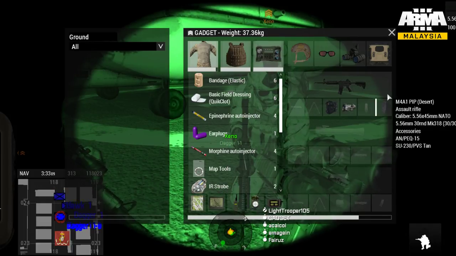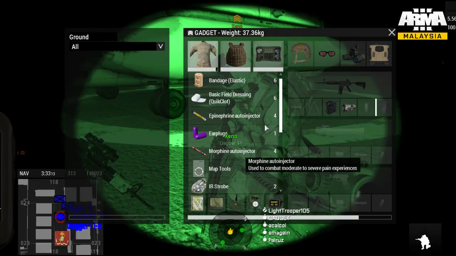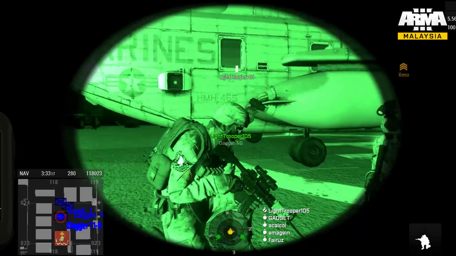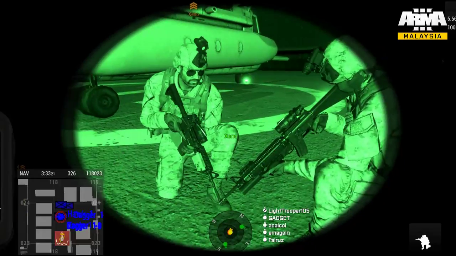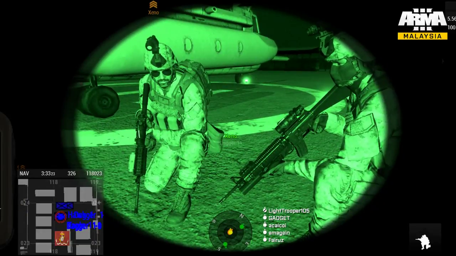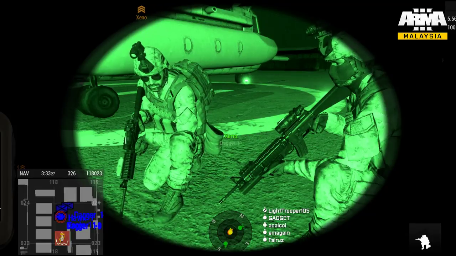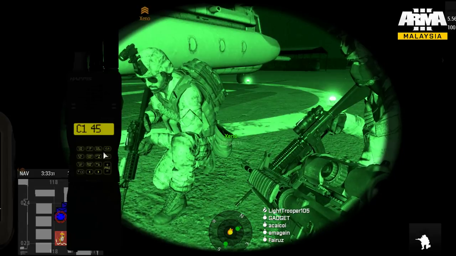Shadow 1-1, be advised, target is leaving the building in an SUV. How copy? Because remember, if you're in the area, I'm going to alert the Warlord. If you see the Warlord, mention his position, and if he's trying to escape, try to capture, try to run after him. We need to capture the objective, right? Capture the target. Alright.